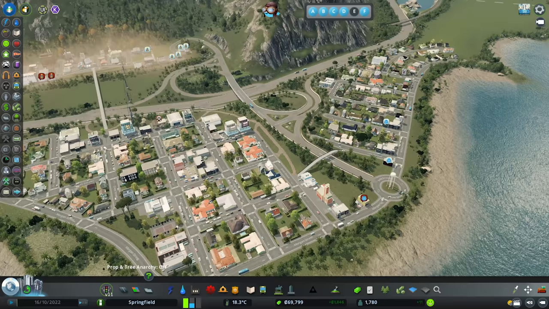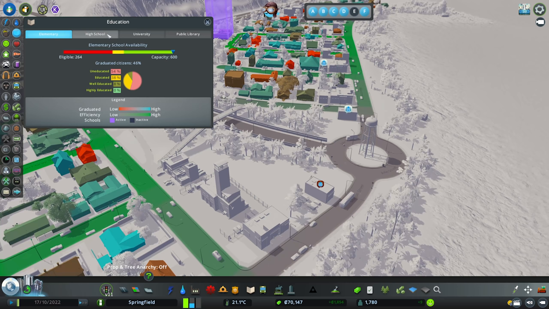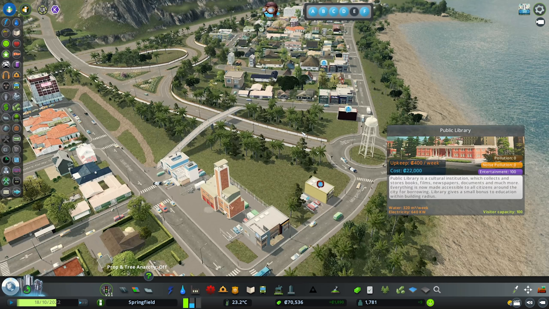Okay, so we'll let that carry on. That will also possibly help. We've got not enough educated workers. Do you know what? I'm going to check that out. So let's see what we've got. Elementary school coverage is fine. High school coverage is fine. University, is that unlocked now? Oh no, it's not unlocked yet. So it is just that not enough people are going through the school system just yet. Oh, that's fine.